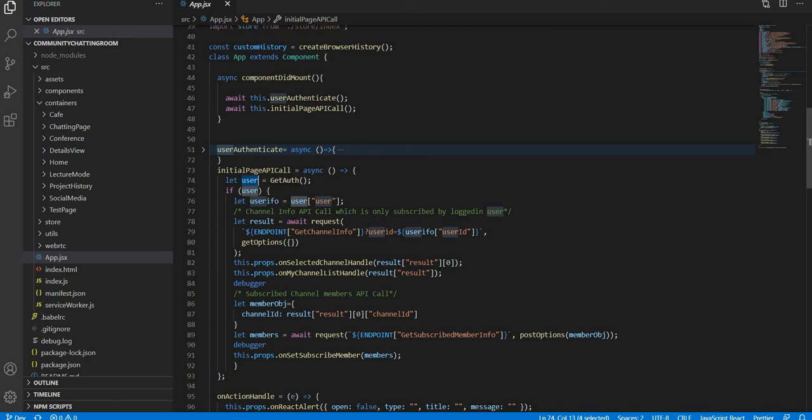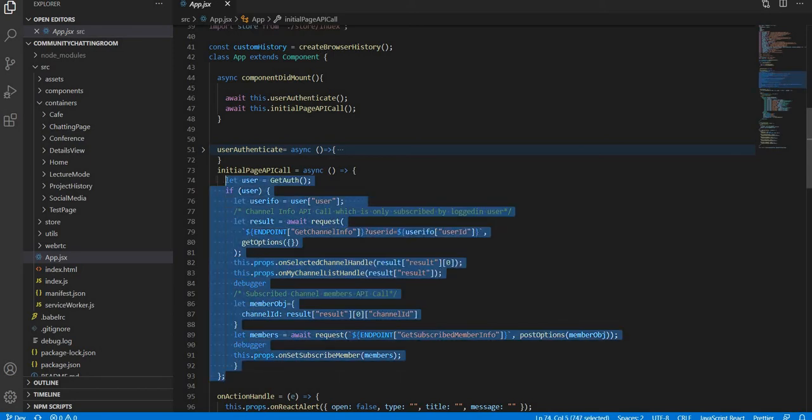I'll explain that part in another video section. As of now, these are all the necessary calls. In this chatting application, as soon as the user loads, channel related information is required. So as you can see here in the initial call, that's why this get channel info API is getting called over here. We are sending the user ID, and as soon as we get the response, we notify our Redux, and Redux will circulate that data across the components. And in a similar way, this is the initial call.